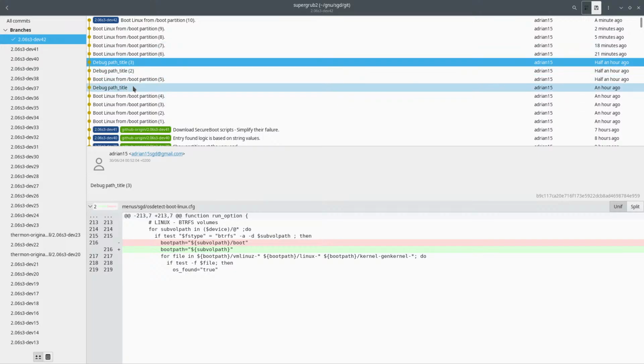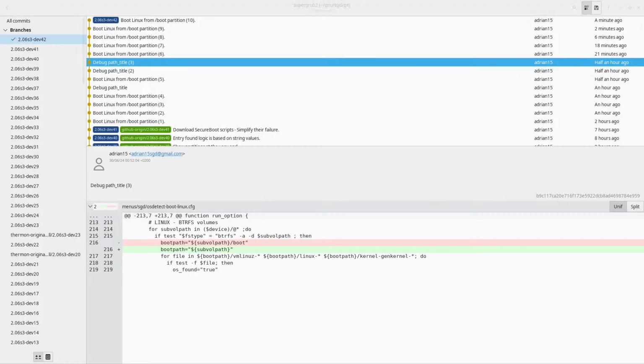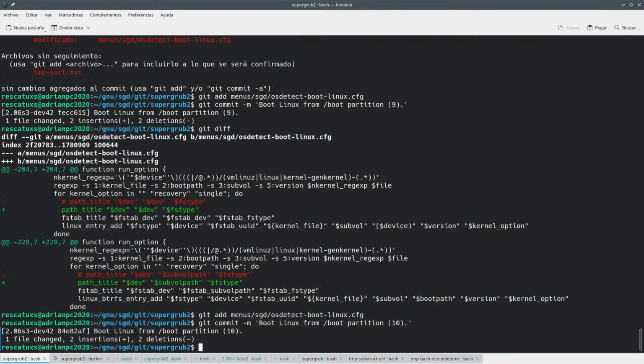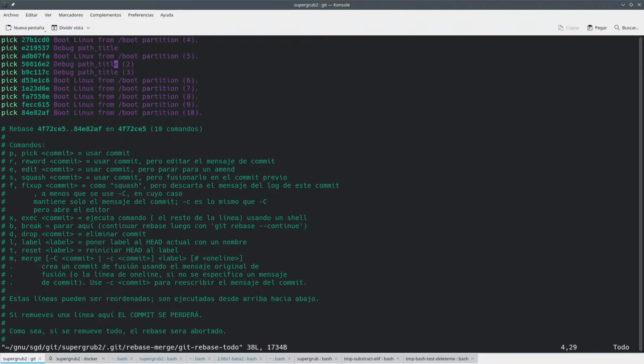Yeah, I need to rebase this because this one here, number 3, it's not right. Let me rebase this real quick, because otherwise this is not going to work. So this needs to reword. This needs to be boot from Linux partition 5.5.